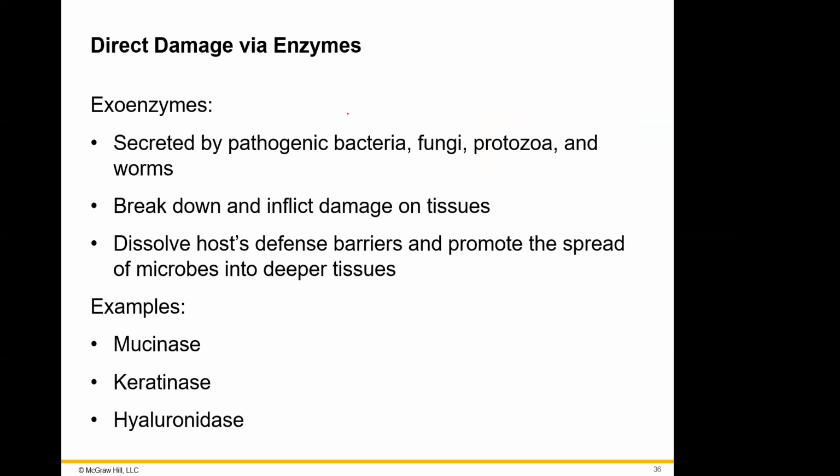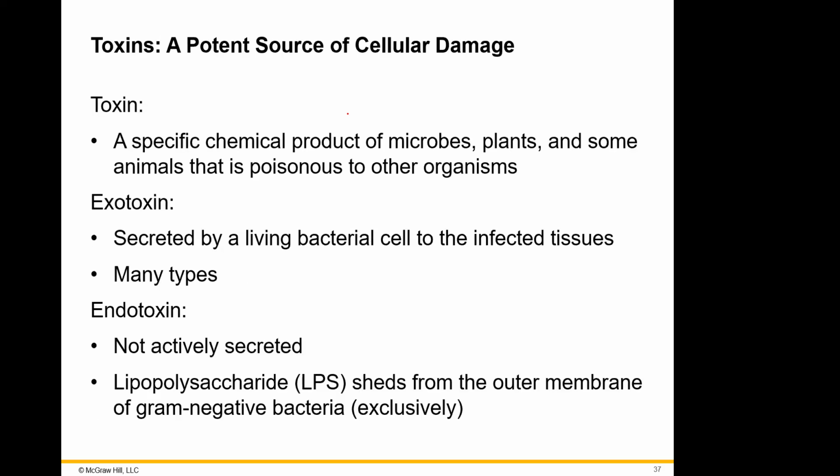First, you have to understand, again, about those exoenzymes. We learned what that meant in the last chapter. So enzymes that are secreted, and that includes any of these bottom ones down here, and things like collagenase, right? So mucinase, breaking down mucus that would normally catch you. Keratinase, that is, keratin creates a waterproof coating on your skin, not just your hair, but your skin, that keeps things from getting inside. So we can break through that. And then hyaluronidase, that's hyaluronic acid, which is not just part of our skincare regimen. It's also part of your extracellular matrix, which is why your body likes it in your skincare regimen. Okay. But yeah, so those are secreted and they help the microbe, and it's going to cause damage that you would see as signs and symptoms.